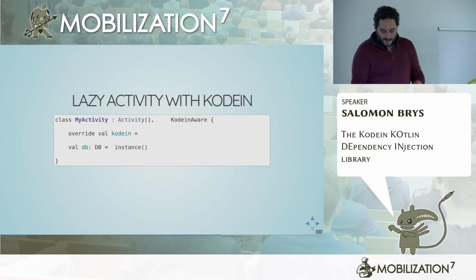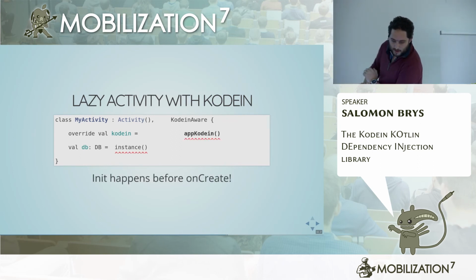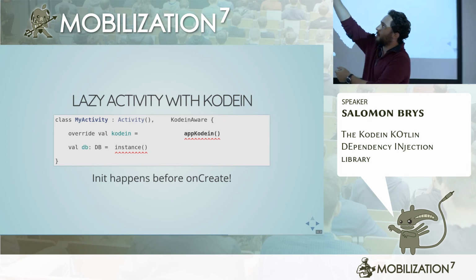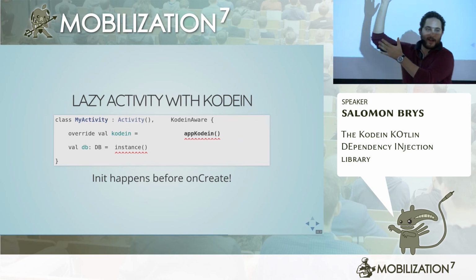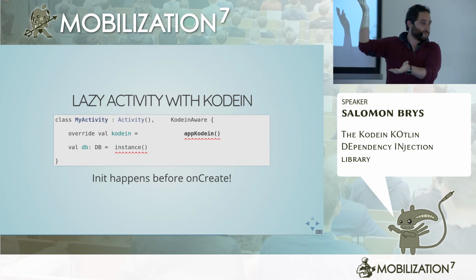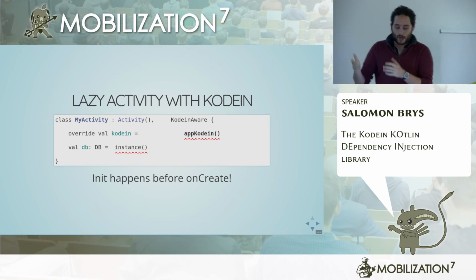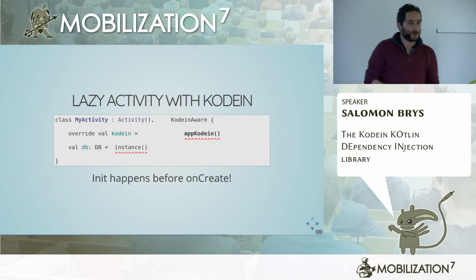So instead of being Kodein aware, we could be... no, sorry, this is an error. Why is it an error? Because there's an equal everywhere, and this code is run at initialization, just before the constructor. onCreate has not been called. So you know how it works. Let's fill in the blank to correct that.